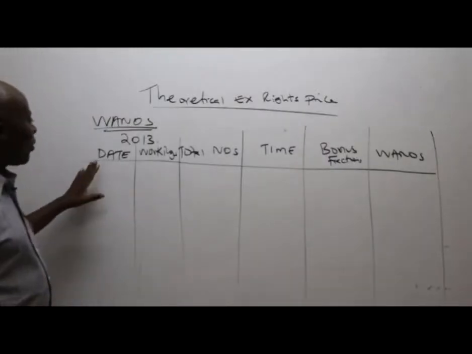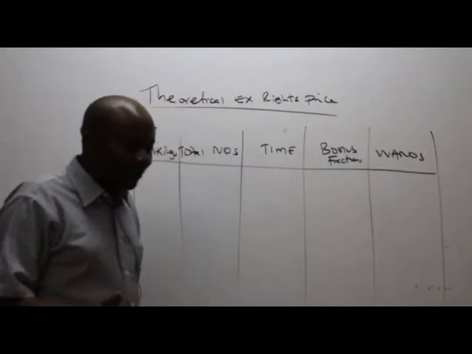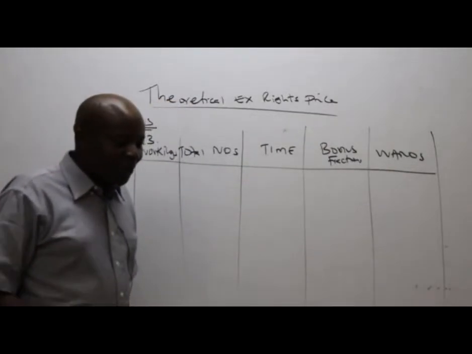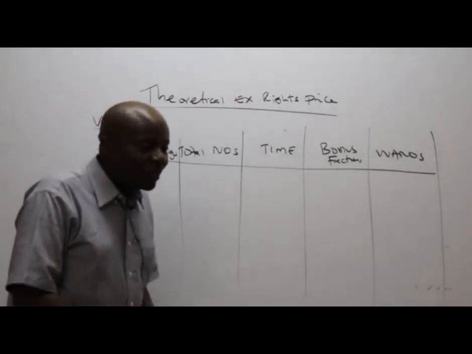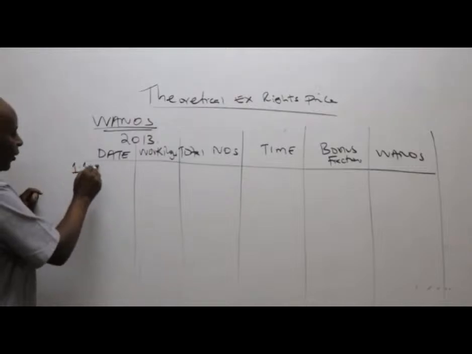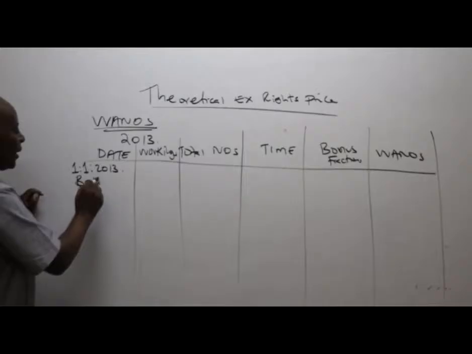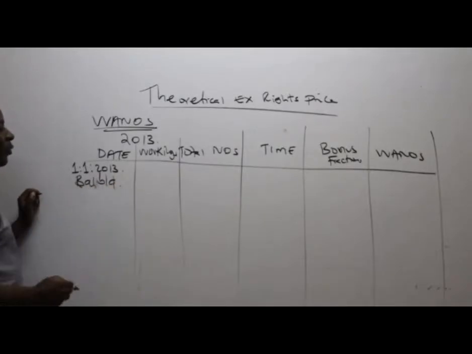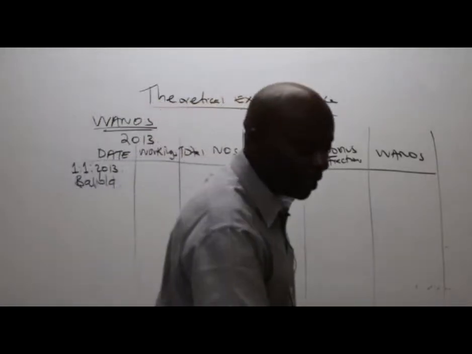What should the first date be? First, you have seen their profit is for the year end, it is December 31st. So the first date, ladies and gentlemen, must be 1st of January 2013. Where in this case here you must give us balance brought down. Balance brought down. In terms of number of shares that were brought down in 2013, how many shares were there?